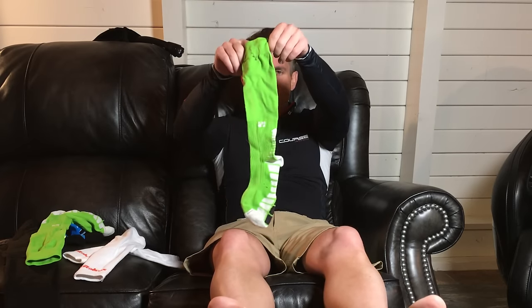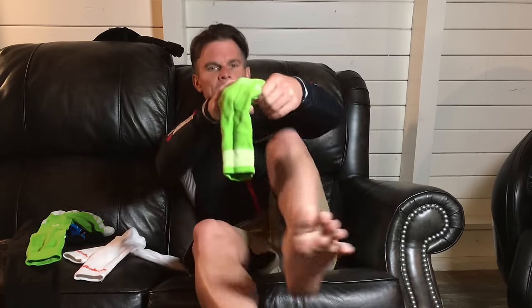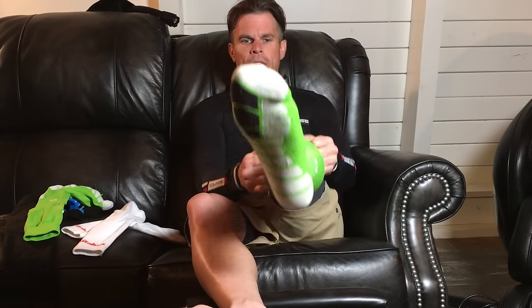So first of all, if you've never put on a compression sock, here's how to put one on — that's really, really important. First thing is pull the sock inside out, grab the back of it, and make sure everything's fit. Then you stick your foot right inside of there. That way, if your feet are sweaty or whatever, you do not rip the sock. Believe it or not, you're going to rip compression socks if you try pulling them on aggressively. If you want them to last and be good, that's what you have to do.